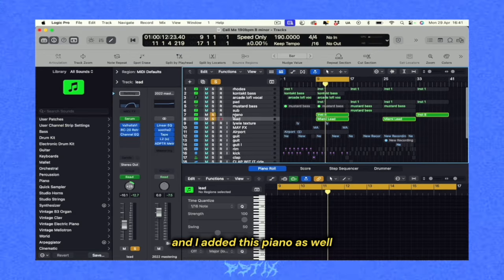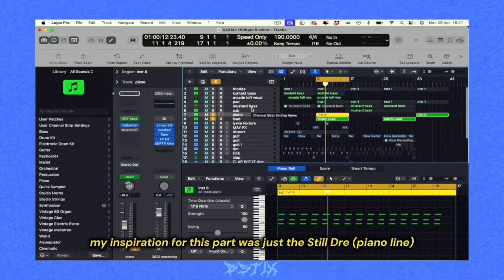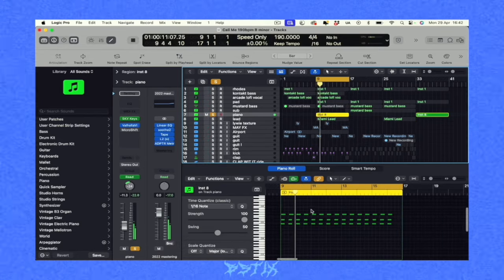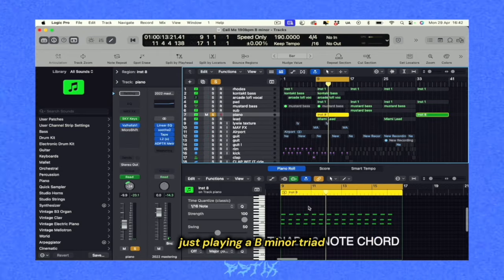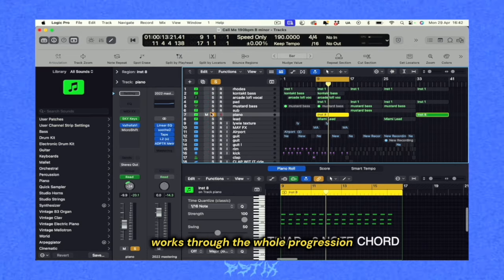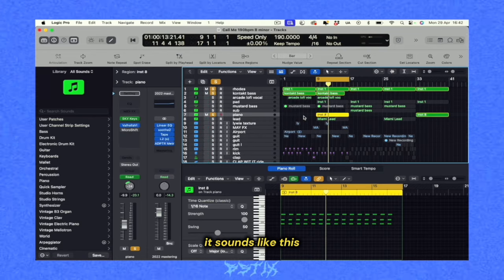And I added this piano as well, which I took from the Sky Keys preset grand piano. And my inspiration for this part was just the steel Dre, where just playing a B minor triad, and literally that B minor triad works through the whole progression. So if I just play the Rhodes, the electric piano, the bass, and that acoustic piano, it sounds like this.